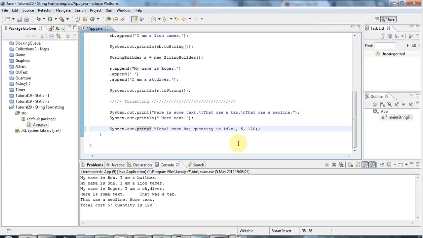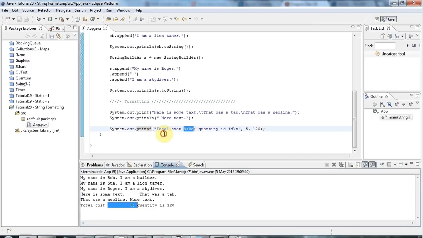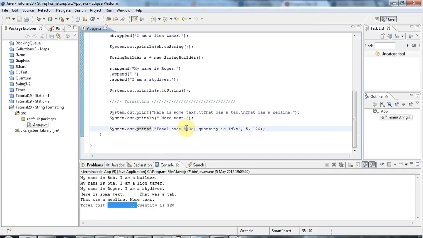So I could say here 10, and that's going to mean that this value is output in a field that's 10 characters wide. If I output that, you can see it looks like this. And if you want, you can left align it in that field by making it -10, like that.